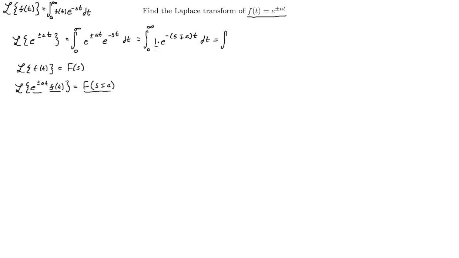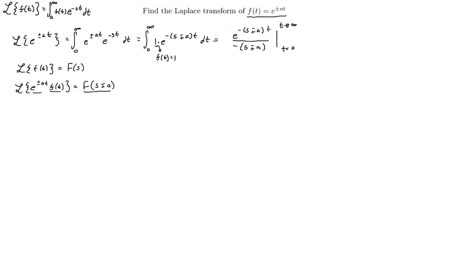So basically here, our f of t is equal to 1, right? So let's go ahead and see what I'm talking about here. So we got 1. Okay, so when we integrate this, and actually I don't need to write this integral again because I'm already just going to integrate the exponential there. This is going to be equal to e to the minus s minus plus a times t, over minus s minus plus a, right? And this is from t equals 0 to t goes off to infinity.